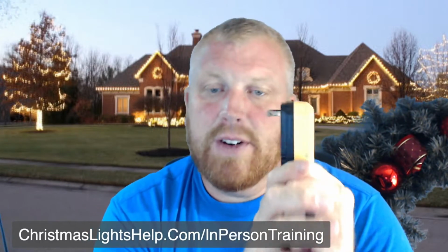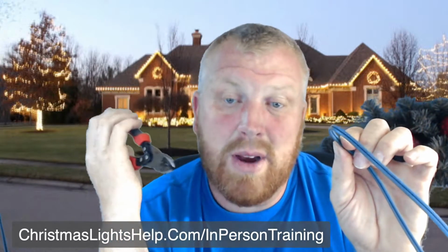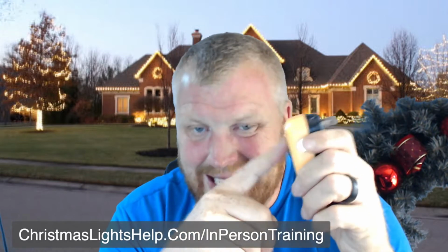This is the very first thing that gets plugged in. And the reason why this gets plugged in is if we do something stupid, like cut this cord that is hot and it pops the breaker, and then now we're in a whole nother issue. So if we use this, it should pop this here versus popping the breaker. Now we can reset this, and now we can keep working.